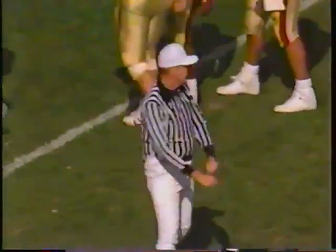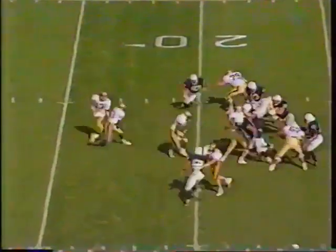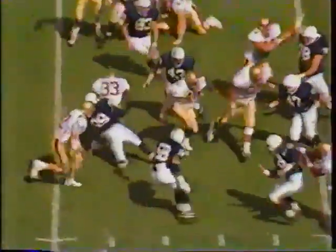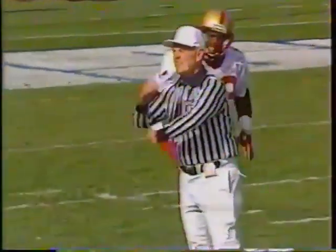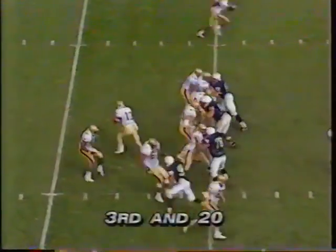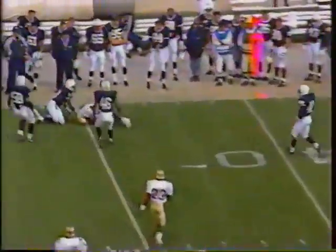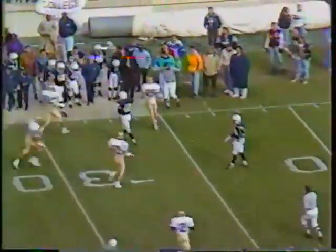Foley the junior quarterback — penalty flag comes down, and Dukes dropped down at the 20 by Rich McKenzie. So there's another mistake. Mitchell the motion man — Foley sprints to the left on the run, throws complete but short of the first down. That's a low punt — he lets it bounce and it goes out of bounds. He joined up with Bill Parcells as the Giants won a Super Bowl. Here he's trying to hang on. Saka overthrows McDuffie and Charlie Brennan.